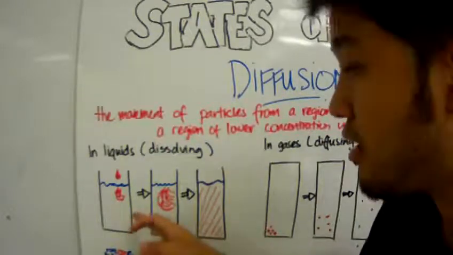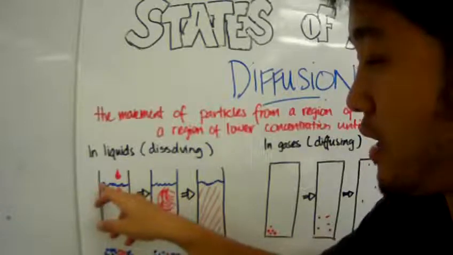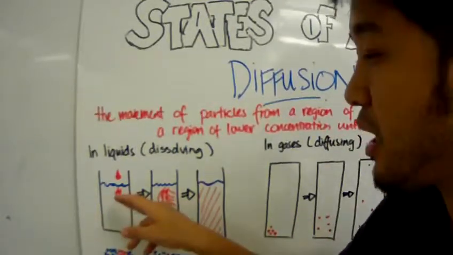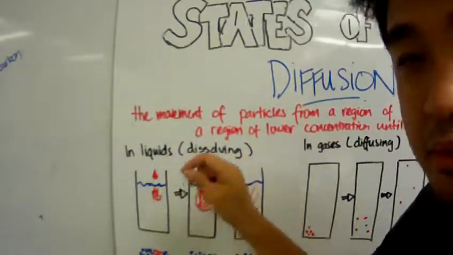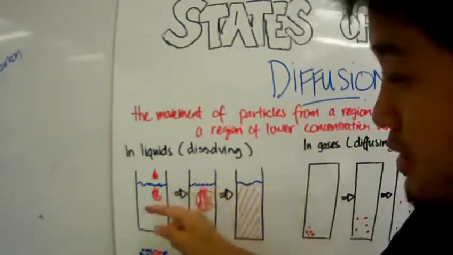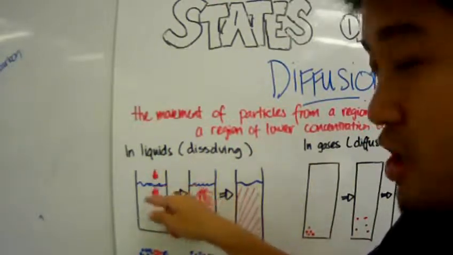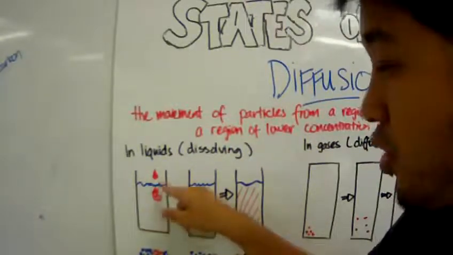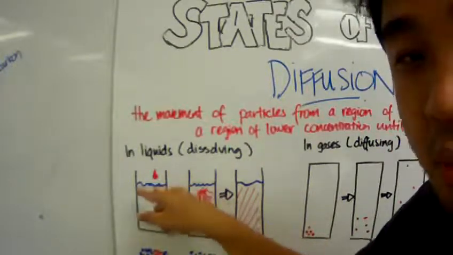Here I have the drawing of a beaker and in the beaker you have water. In the water, I'll begin to add drops of red dye, red fruit color dye. What you notice is that at the beginning when you add those drops, you begin to see the red color being formed near the surface of the water.